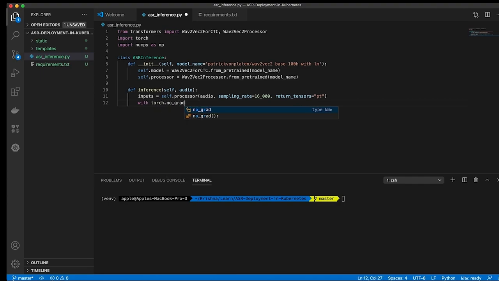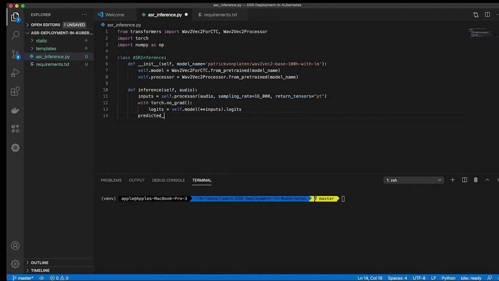And then we are going to say with no grad, because we are not doing any training here, we are going to get the logits, which is basically the CTC probabilities, right? So for that, I'm going to take this tensor matrix, and then I'm going to call the model. Note that the inputs variable is basically a dictionary. So we are going to use ** to feed all the inputs in the form of keyword arguments, right? So we are going to say inputs, stars are inputs. And also what we have to do is get the logits after calling this. We don't want any other output, because the output, once you call the model, is going to return a few other irrelevant things also, something like hidden states and so on, which we don't want.